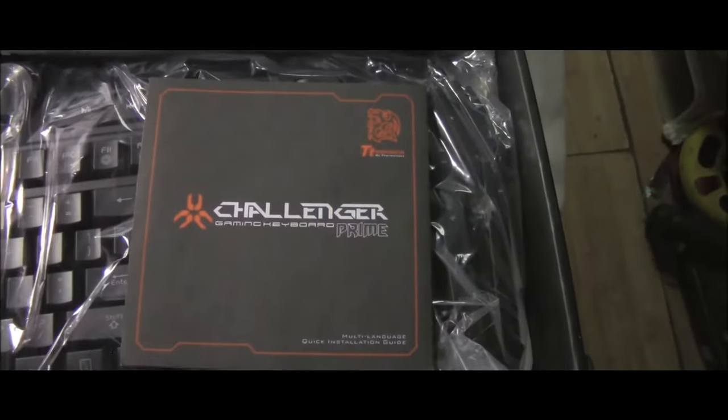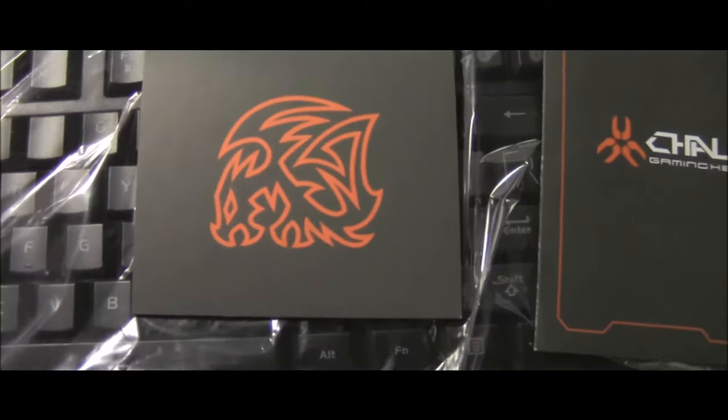I'll open it for you guys. I'll do this one-handed here. You've got your instruction booklet, your warranty card, and now you've got your keyboard, as you can see here, as we pull it out of the package. And it's a braided cable as well. So that's kind of neat.